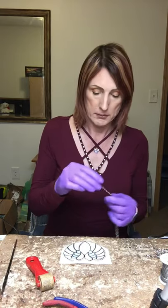So now our piece is complete, except it's got to hang in a window. In order to do that, I have to put two little eyelets at the top and a piece of chain that'll hang from a suction cup with a hook on it. The chain I will be using is a silver chain because I want it to match the finish of the solder. And to make the little loops, what I do is I take 16 gauge wire.